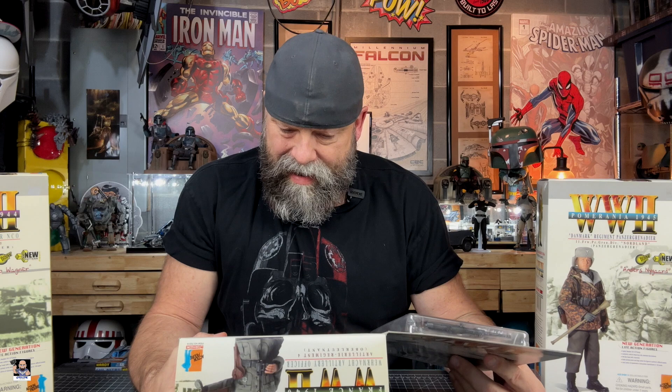Tons of accessories. Oh, he's got a helmet liner — that's cool. It's got the actual officer's cap, but yeah, he does have a helmet. This one does not have a helmet — it actually has a fur buff. One of the things I just noticed on this one: since it's a cold weather figure, the hands are actually gray to simulate gloves. That's pretty cool. This one here should just have a cap — yep, it's got a cap, headset, all that. Very, very nice.